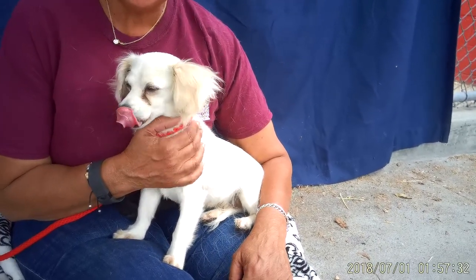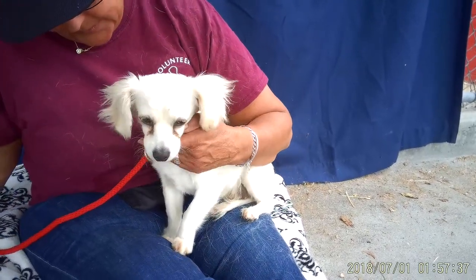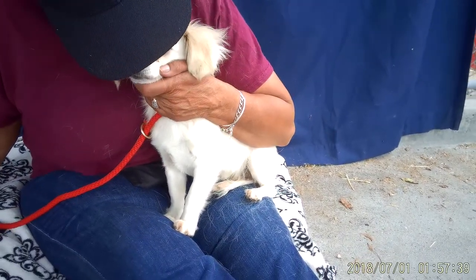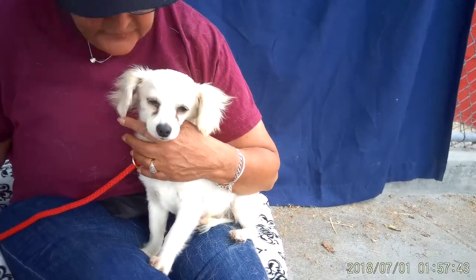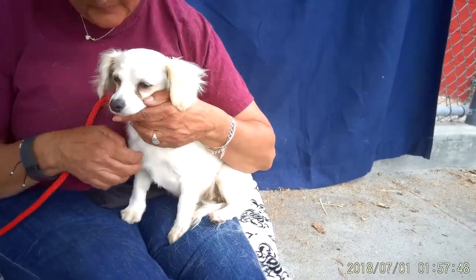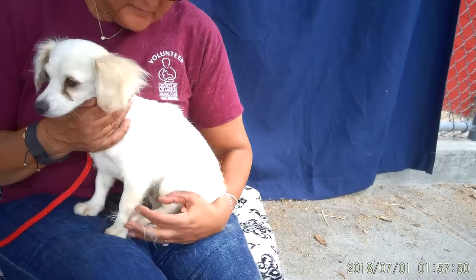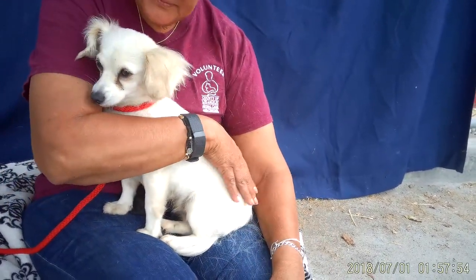Just real mellow and sweet, but she's only six months so she does need to get out of here. Lily is the kind of dog that when you come here to visit her and see if she's the right fit for you, you're going to get her out of the kennel, hold her, and just fall instantly in love. That's just who she is, so we'd love for you to fall in love with her and come down and meet her yourself.